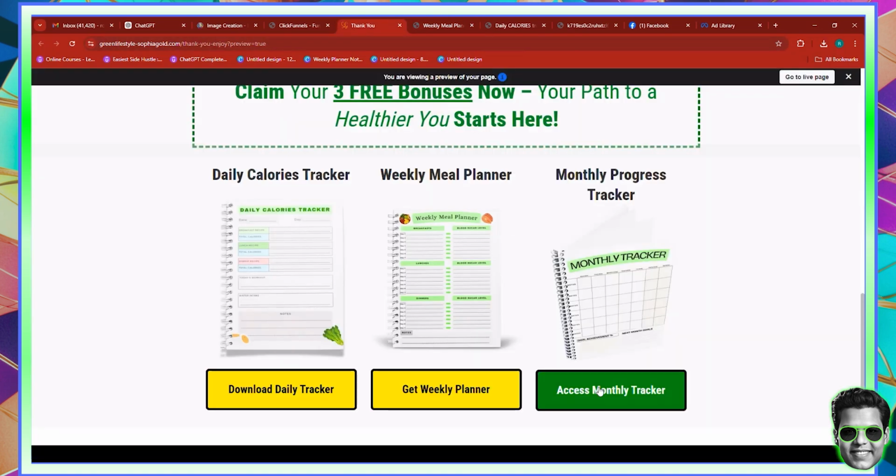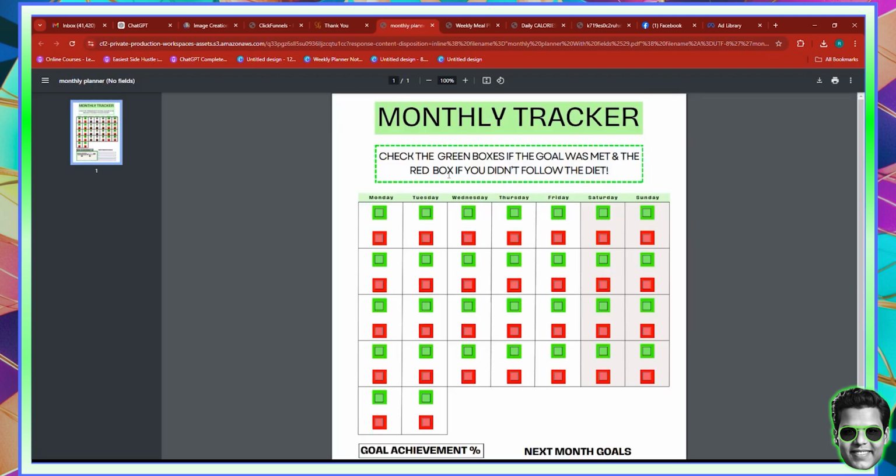And then we have one for monthly tracking. So if they're interested in tracking their health for a month, they can come over here, take the results, and just consolidate. So for example, if on Monday they followed the diet, they can say Monday, green. If they didn't follow on Tuesday and Wednesday, they can say red. If they followed for the rest of the days, they can say follow, and so on and so forth until they fill all the boxes.